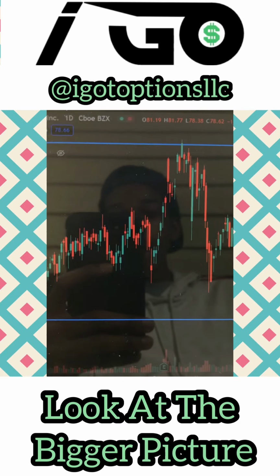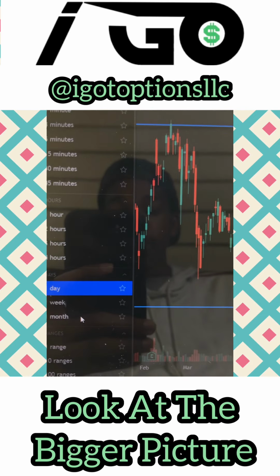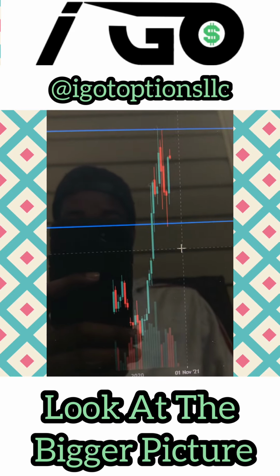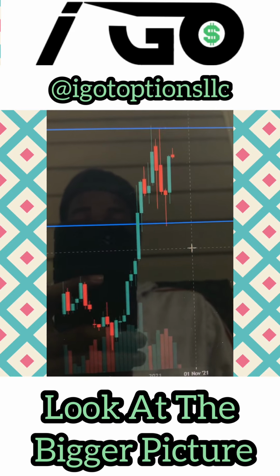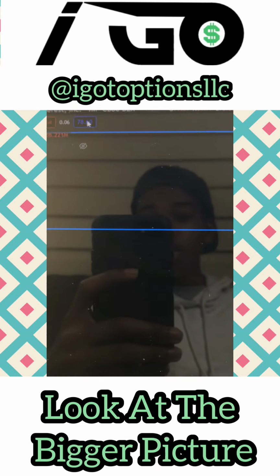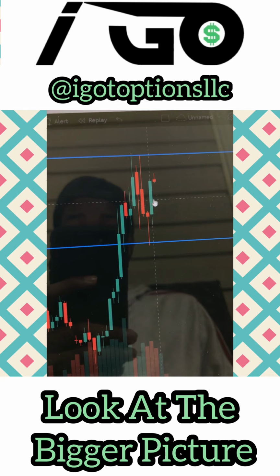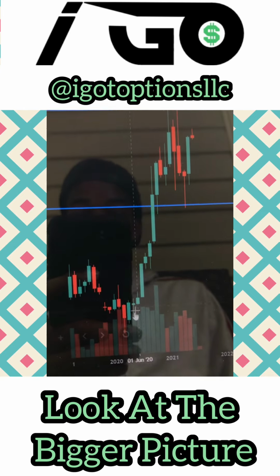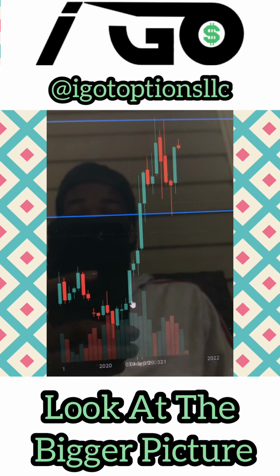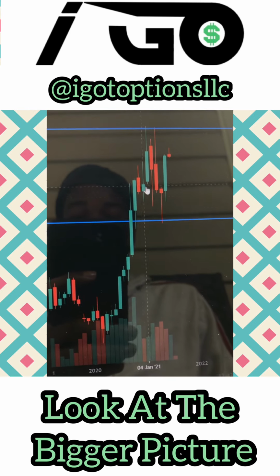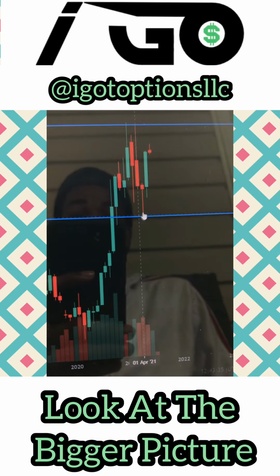But now this is on a daily time frame, so let's see what happens when I go into the monthly time frame. See what happens. Look at that. Now, although this is still in a range, keep in mind, each candle represents 1 month. So look, even though Pinterest was still in the range, for the most part, long term, this is in an uptrend. And right now, it's just kind of retracing down or pulling back.